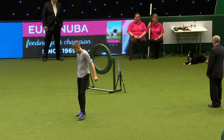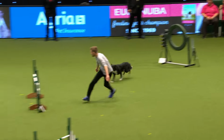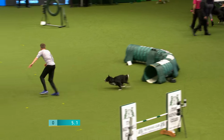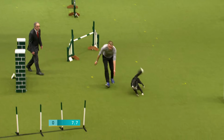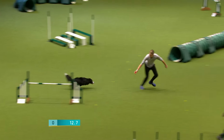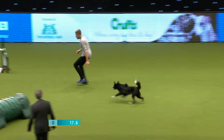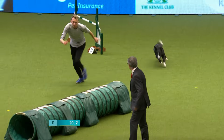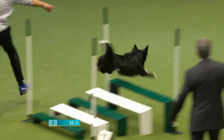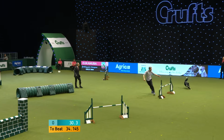I think he had a good day yesterday, if my memory serves me well, here in the main arena. And we're off. Nice turn there into the tunnel. Into those weave holes. Right turn. Pushing for speed, but trying to keep the accuracy up as much as possible as well. Nice turn into the tunnel. Racing down, turning right. Into the tunnel. Crawling, trying to keep these turns down around the back of number 18 on the last line.